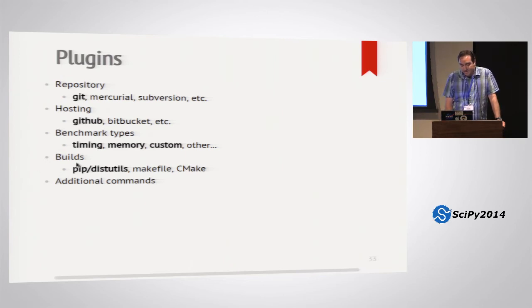These are the benchmark types it deals with. It currently can only build things if your project has a setup.py with standard distutils and you can install it with pip. If you have something that's more C-oriented or what have you, you'd probably have to write a plugin so it understands makefiles or whatever it is you need to do.